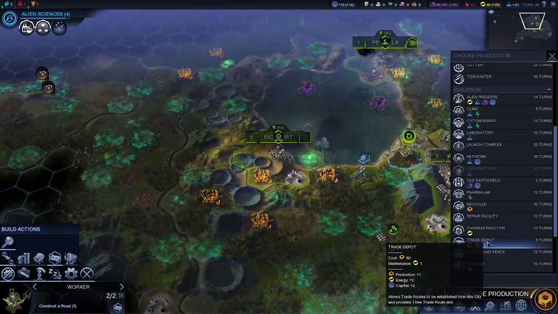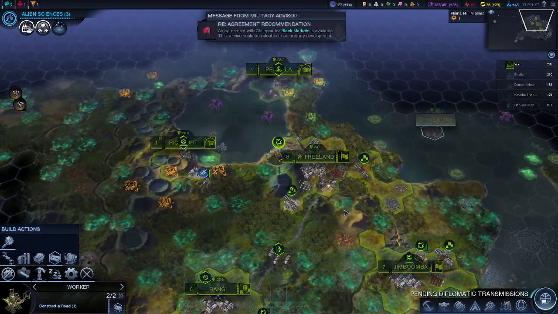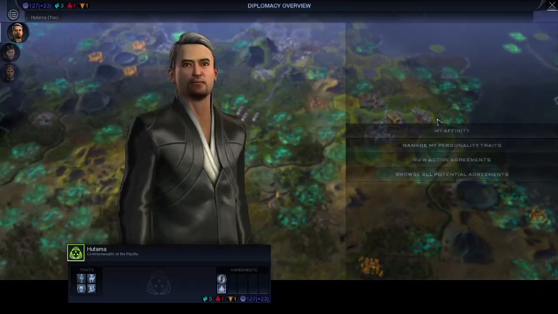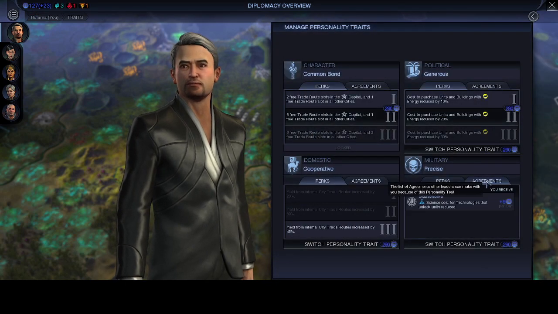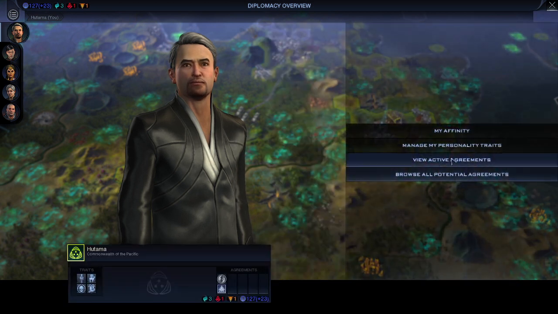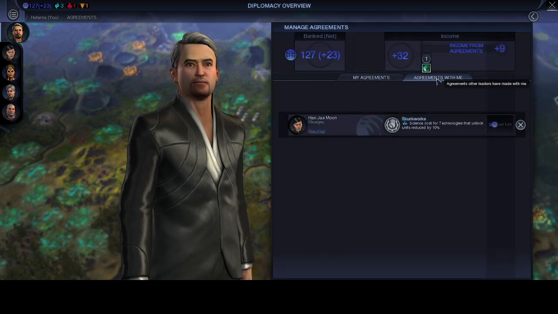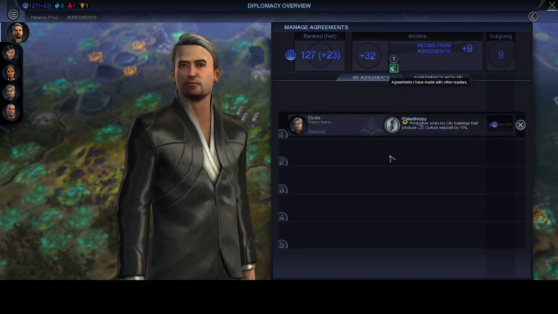And Richport will also build a trade depot. Also produce a colonist. We have space, we need to expand. It seems like our personality trait of precise with the agreement of Skunkworks is the most important one that we are exporting. It's currently only with 1, but I had it signed with 3 AIs.